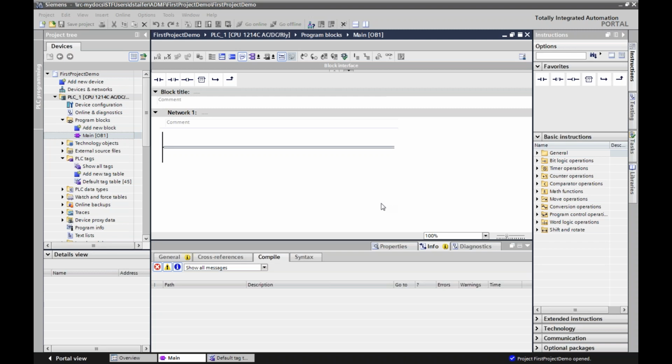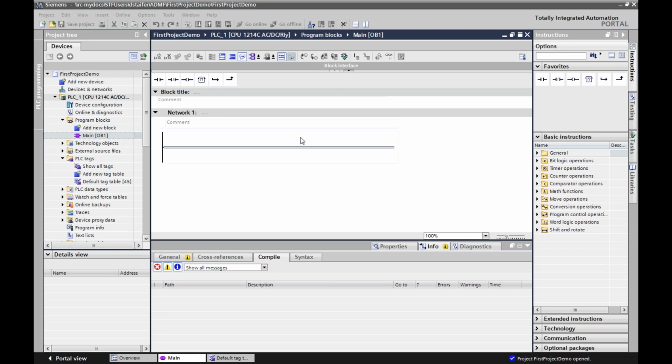But the PLC does some stuff which is akin to motor control, and some motor control concepts, if you know them, will carry over, like elements like a seal-in circuit or an interlock. Those would be things that carry over. But this has a Siemens flair to it. So here's our network, and this is a setup.